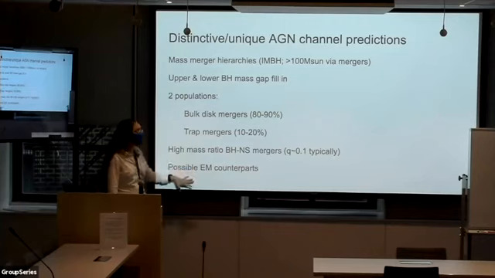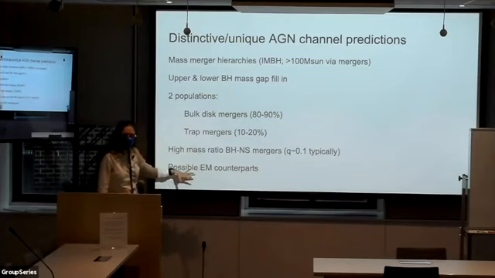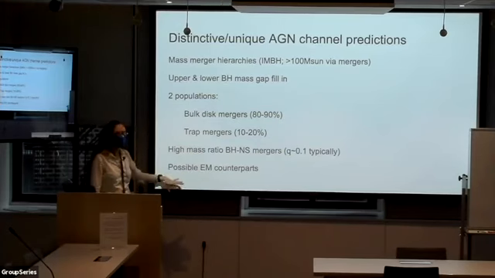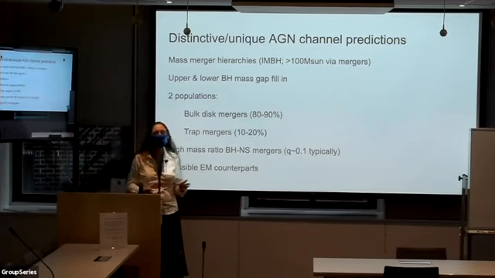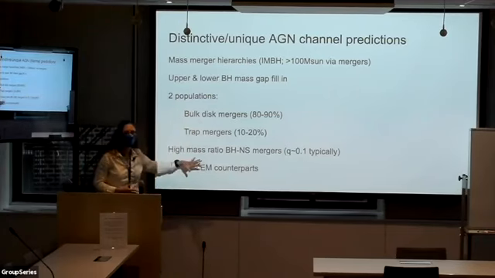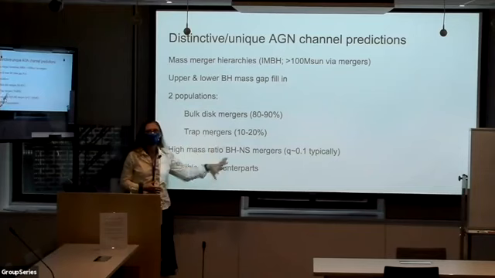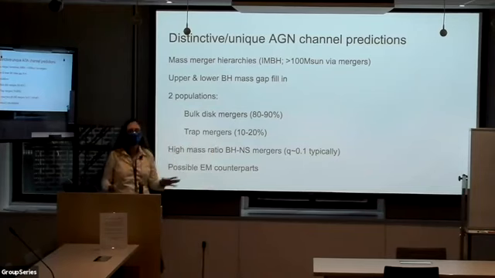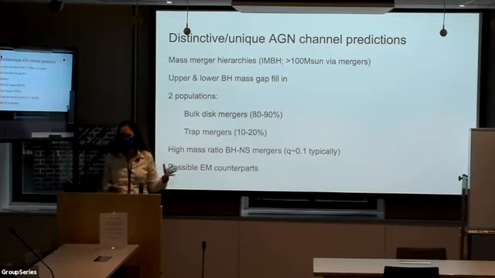I also want to point out, and I'll try to point this out in a couple of places later, we are not the only people to have ever thought about this. There are several other groups that have been working, sometimes in cooperation, sometimes in competition. It's all been pretty friendly. But these are robust conclusions. The things that I'm putting up here are broadly true no matter which AGN disk model you pick, no matter how you choose to model it. People are using different codes, and these kinds of things pop out.